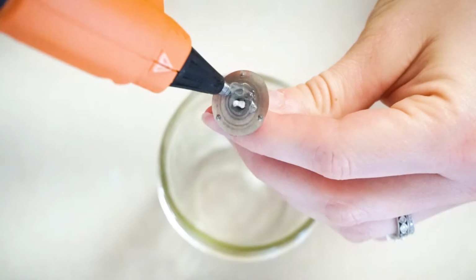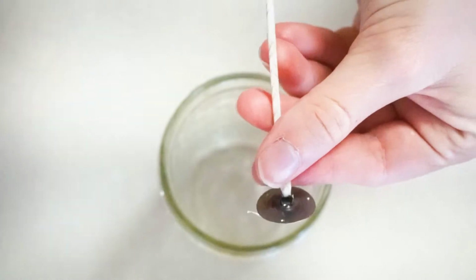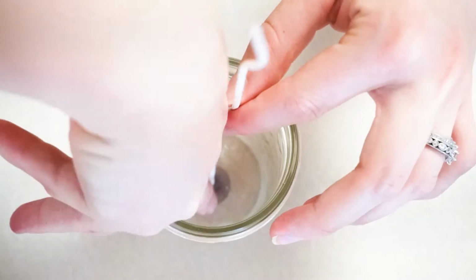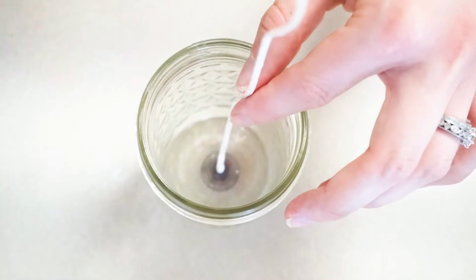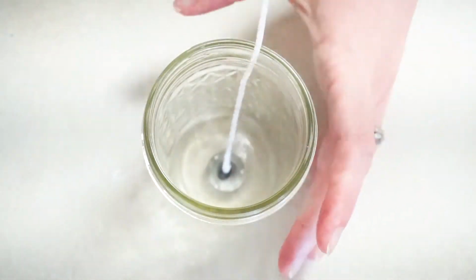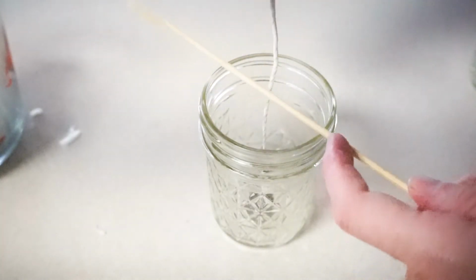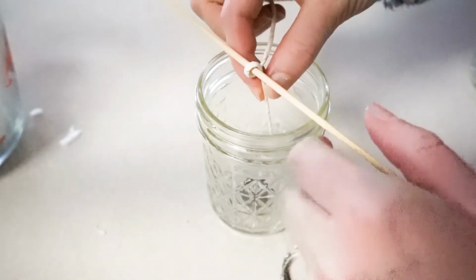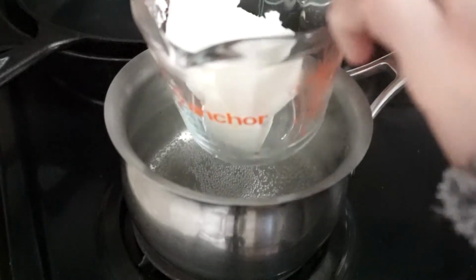While we're waiting, we'll also want to get our wick ready. So I'm just going to take my hot glue gun and add a little bit to the bottom metal piece of the wick and place it as close to the center of the jar as I can. You can use your finger if you can reach, or a pencil or something to push it down the rest of the way. After you get it glued to the jar, you'll want to take a skewer or a pen or something long and just wrap your wick around it so that it's pretty snug. That way we'll be able to keep it in the center. Now we can place our wax into our double boiler.